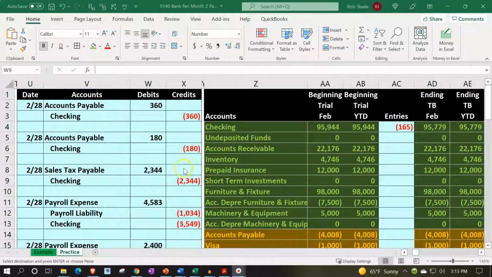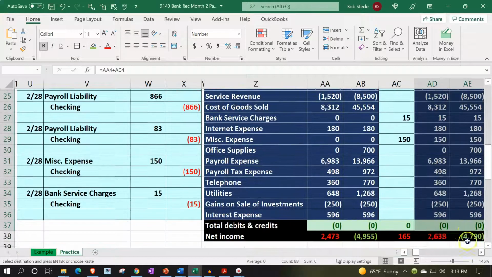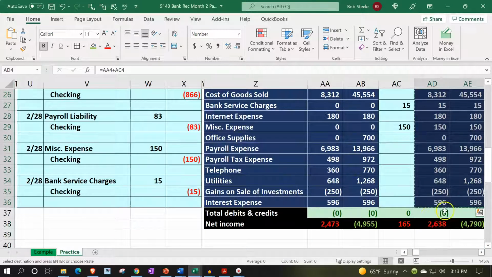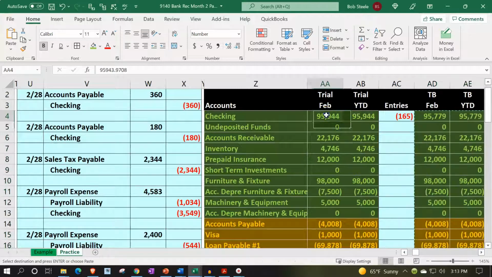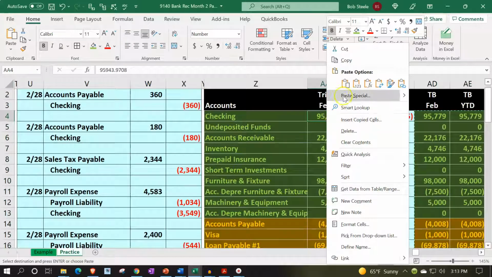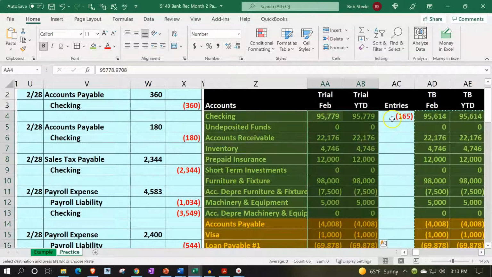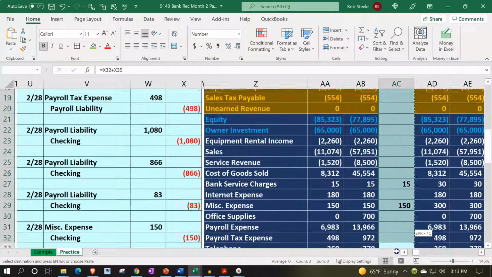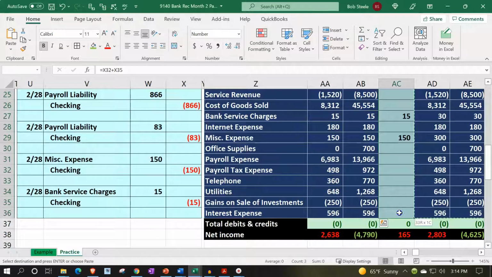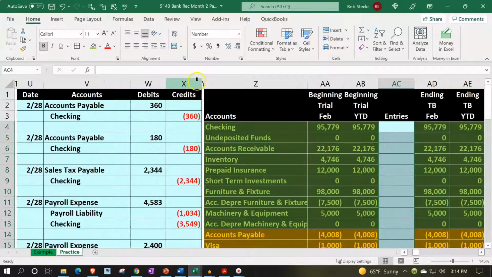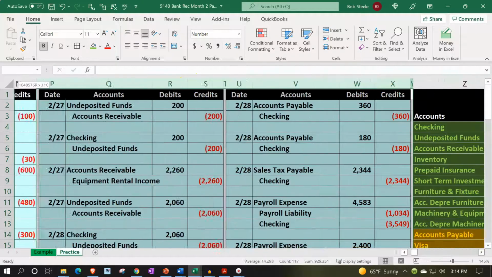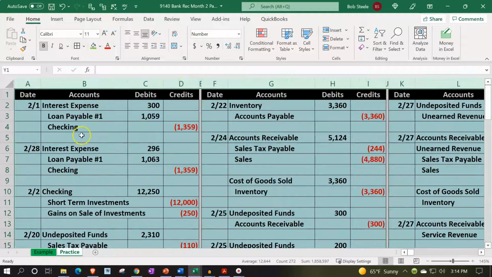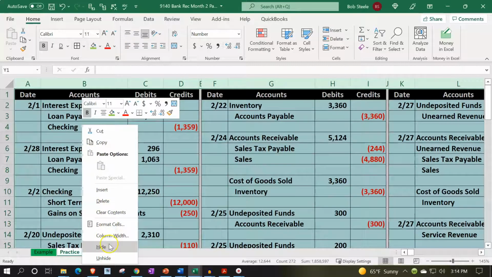Let's do some cleanup work here. I'm going to take these ending balances on the left-hand side and copy them, Control C. I'm going to put them into our beginning balances, right-click and paste 1, 2, 3. Let's delete the items in the middle so we can focus just on the current data. We can then hide the cells on the left, so I'm going to go from Y all the way to the wall. We don't need any of that quite yet, so I'm going to hide those at this point.